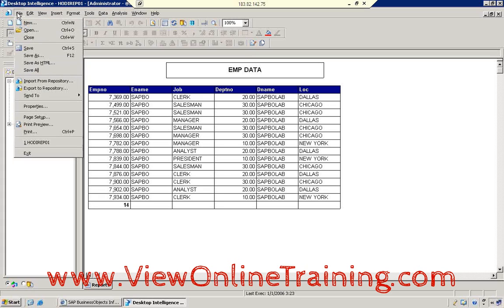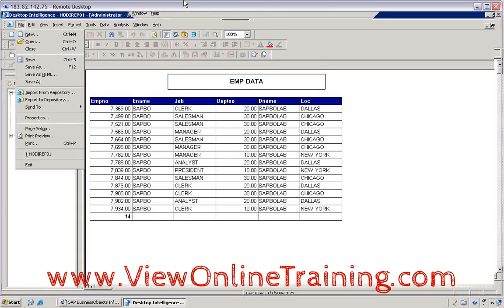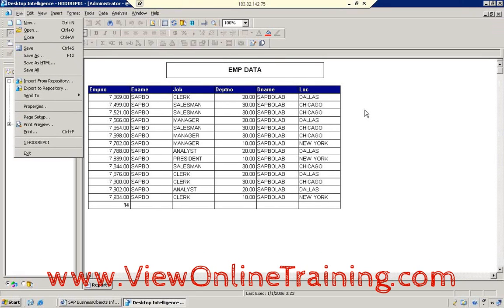Now I made changes in my local folder, because this is your application launched here in your machine. Desktop intelligence is installed on your machine. It's an application which is installed on your machine. So when I click on info view, modify or edit, it opened in the desktop intelligence application immediately from your start programs, whatever it may be, and then opened that report.